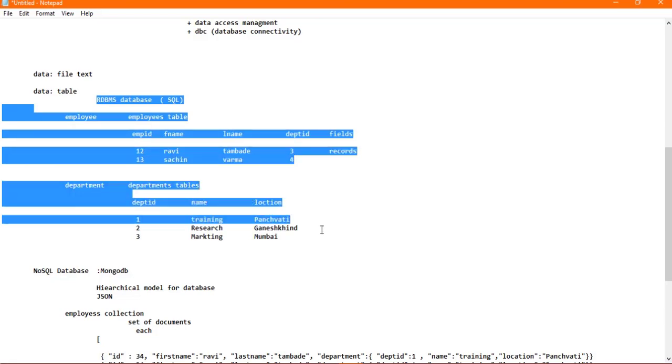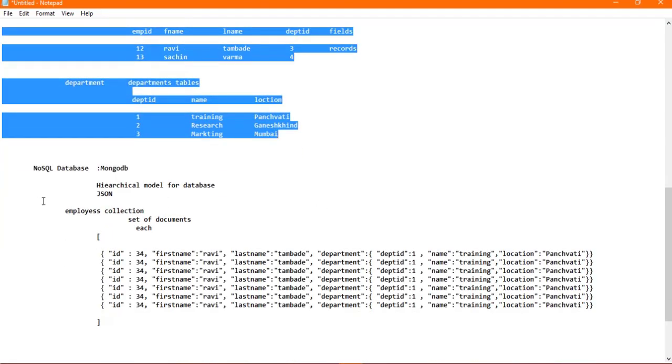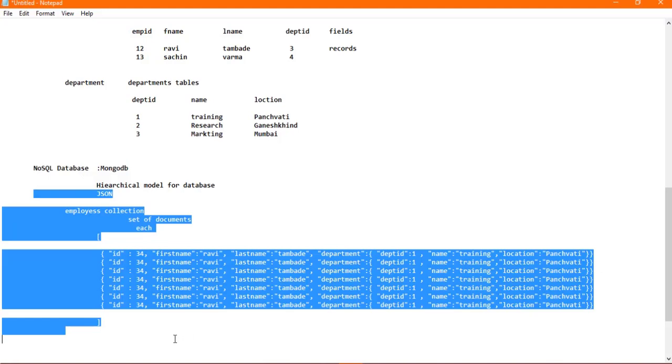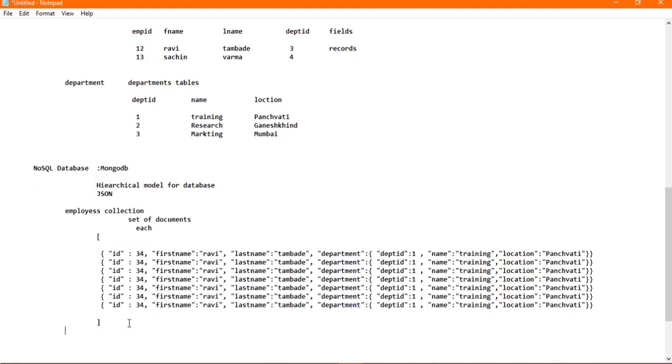When you're working as a full stack developer, you might use MongoDB along with MySQL, or you might use only MongoDB, or you might use only MySQL. That is totally decided by your architect, based on the kind of application you're going to deal with and the kind of data traffic you will have against it. This is the way I explain it in a very simple manner: NoSQL databases organize data in a hierarchical manner, and that data we call JSON data. And nowadays, when you are going for big data applications, I find such data is always going to be organized that way.